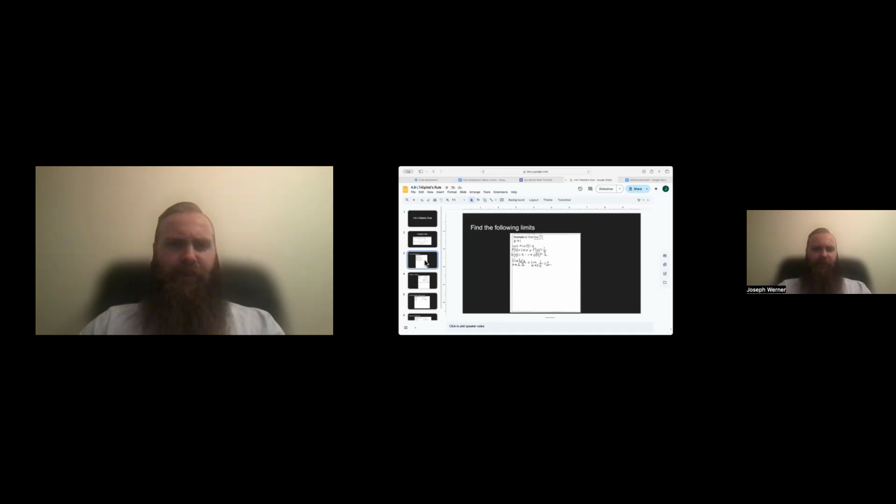So our first example that we'll go over. It's stating as x approaches 1, both the numerator and the denominator approach 0. So this is an indeterminate form, type 0 over 0. That means L'Hopital's rule can be applied.